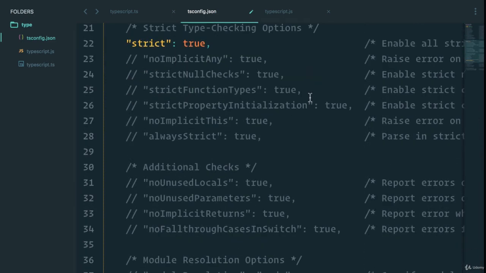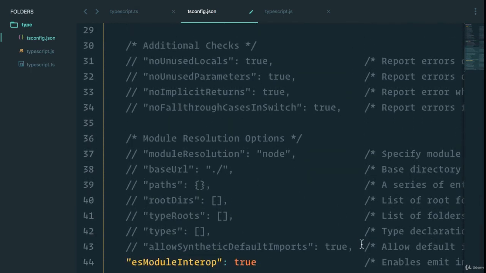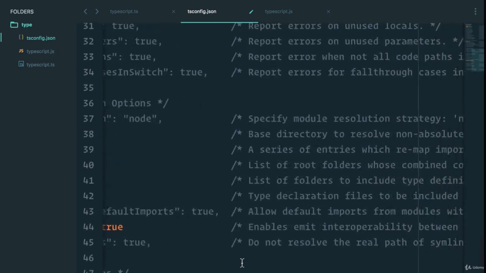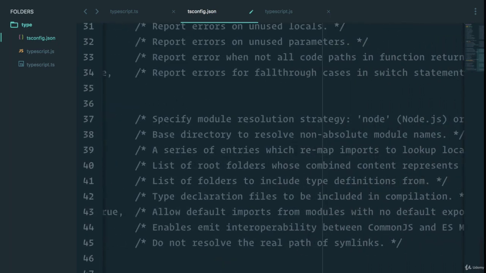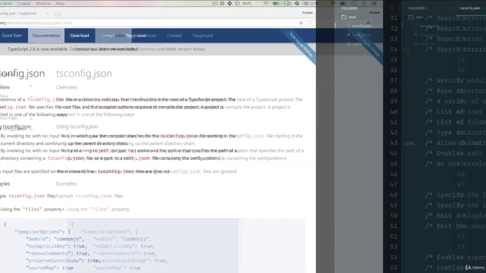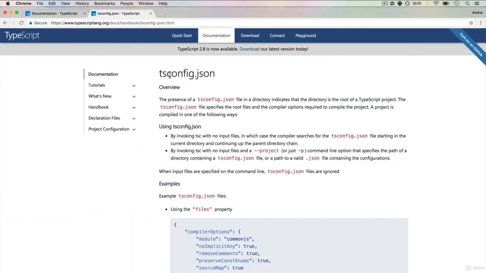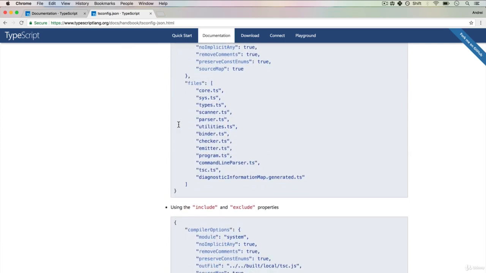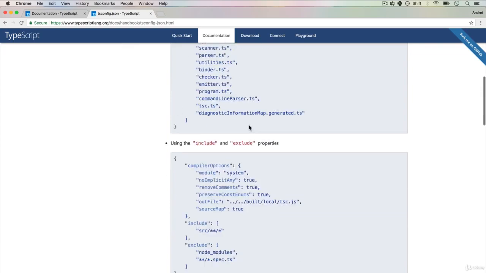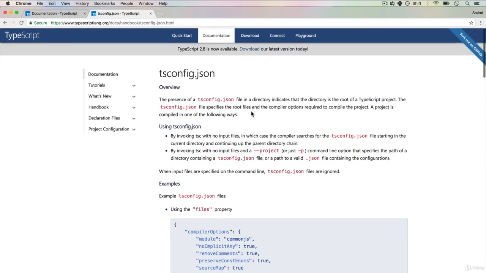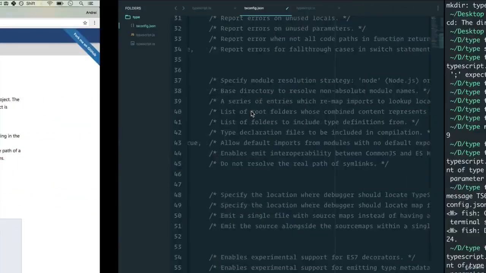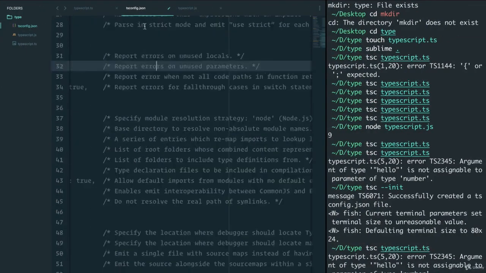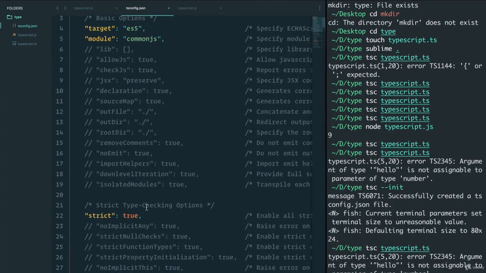You basically can decide what kind of work you want the compiler to do and what type of output we need. And the great thing about this config file is that it actually describes every little thing that you can do. Online, you also have great documentation on the tsconfig file if you want to get really into it. But don't worry, later on, I'm going to show you how to actually simplify this step, or how it's already been simplified for us. For now though, we have a tsconfig file, which is the default setup.